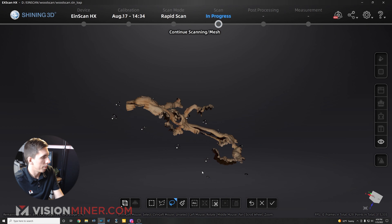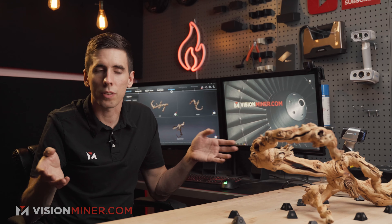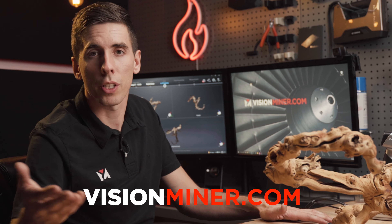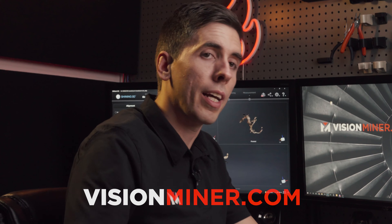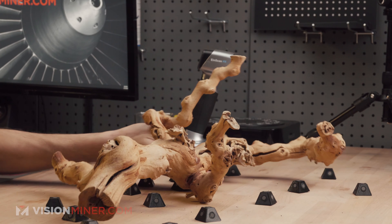We sell industrial 3D printers with different processes — big news coming in that area. Mostly industrial, aerospace-grade materials: metal replacement polymers and thermoplastics like PEEK, PPSU, and similar materials that are high temperature, high strength, and chemically resistant. If you need stuff like that, definitely check out visionminer.com. We do a lot of 3D scanning, and we love discovering the technology and sharing the information you need before you actually buy.